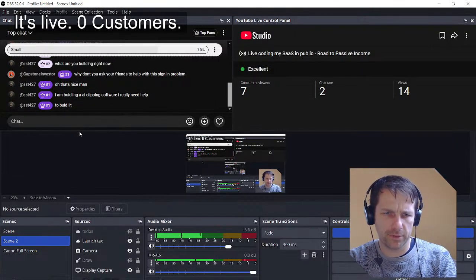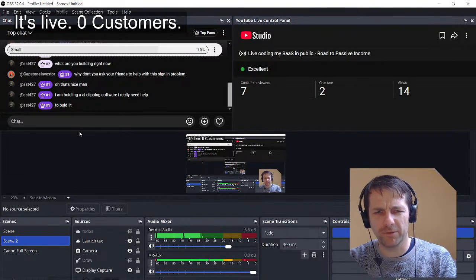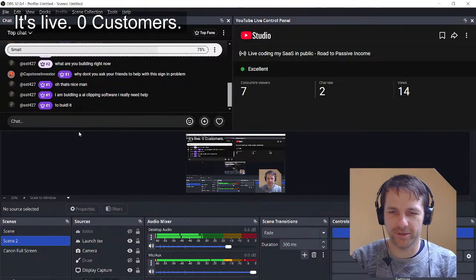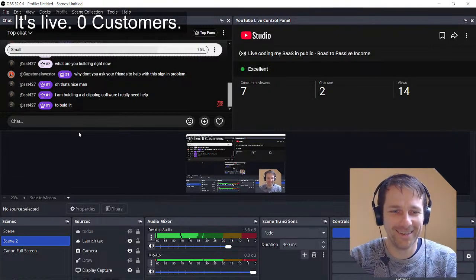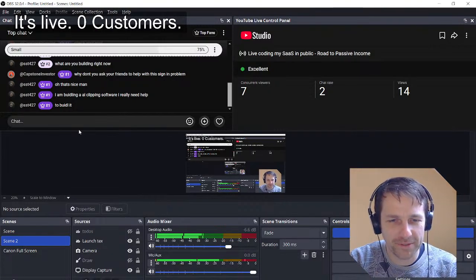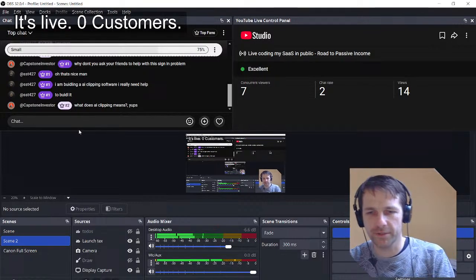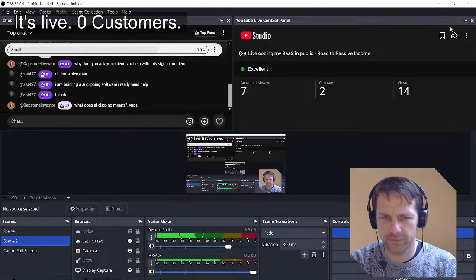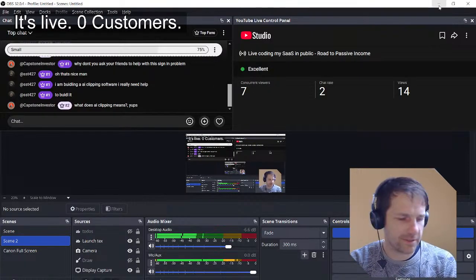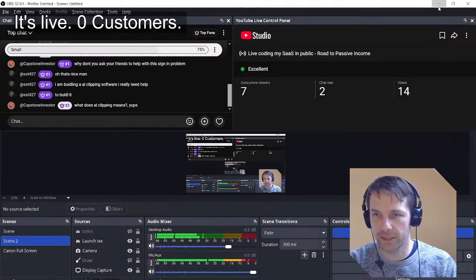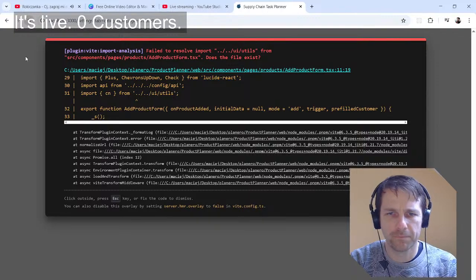AI clipping software. I really need help. What are you clipping with this AI? Is this for videos? Because I might use one to build it. What does clipping mean? I was actually wondering, is this for clipping videos, for shorts or stuff? Because that's something that I tested today, and I created one short with one of those.